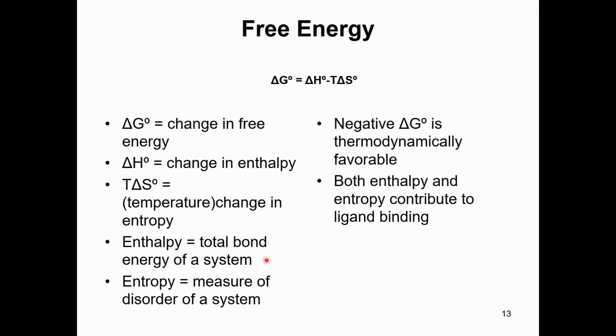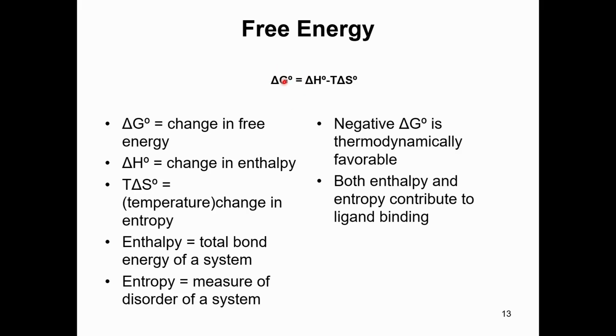Well, a lot of people, let's start with entropy. A lot of people understand entropy. That has to do with the randomness of the system, the disorder of a system. So a neatly stacked pile of bricks has less entropy than a random pile of bricks. Enthalpy, though, is a kind of a chemistry term, and I think the easiest way to understand that is it's the total bond energy in a particular system. And I'll show you an example in a moment.